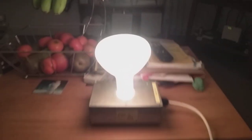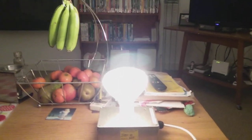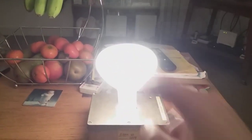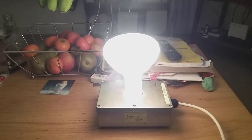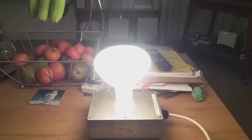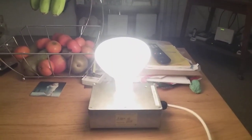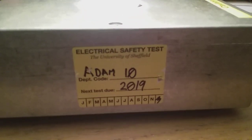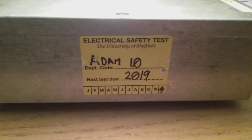Look, from my eyes it's starting to change into mercury vapour. Look all around, it's like my room is nice and bright. I might use that to paint my bedroom soon. It looks like the filament's starting to dim down as the mercury arc tube starts to take over. And it says at the bottom, electrical safety test, the University of Sheffield, Adam 10, depth code.